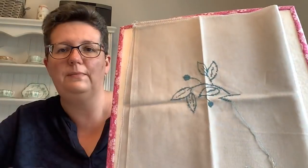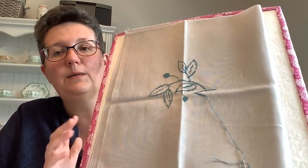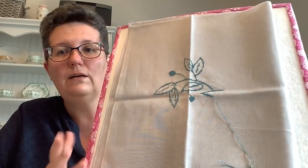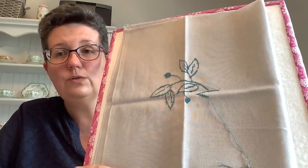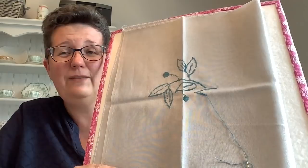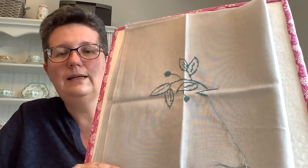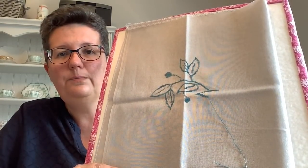I'll take this away with me as well. These are the pieces that I'm planning to take away with me, are all pieces that I'm working on in hand. I do a bit of work in hand, a bit of work in hoop, a bit of work on a Q-snap, and a bit of work on frames. So I haven't really decided what I love best. I can do all, some I can do better than others, but I'm getting there.